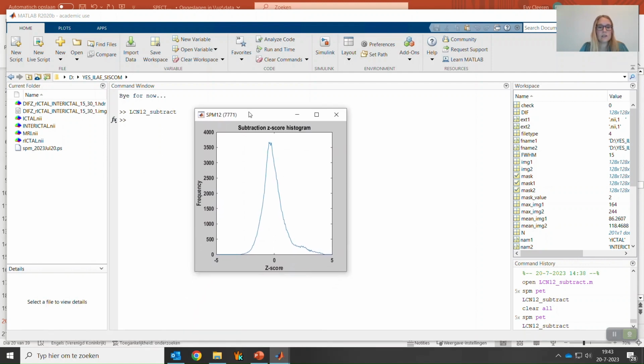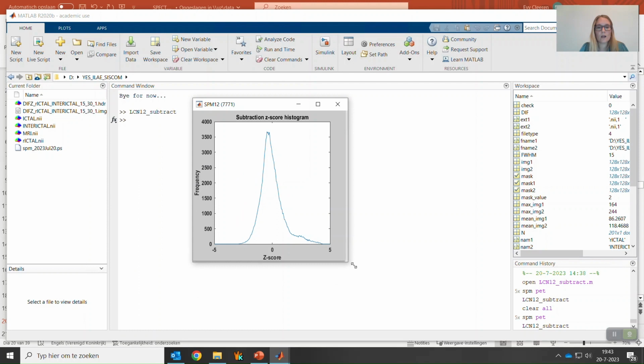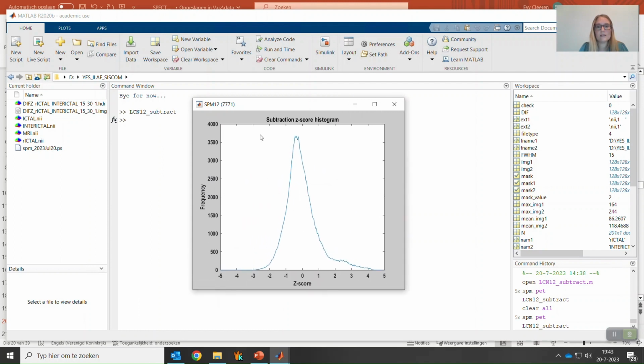And you see here, as also a kind of quality check, a histogram of the z-scores that are in the subtraction image. You see already here that there is a bit more in the hyperperfused side. And this histogram should always be a more or less normal distribution.